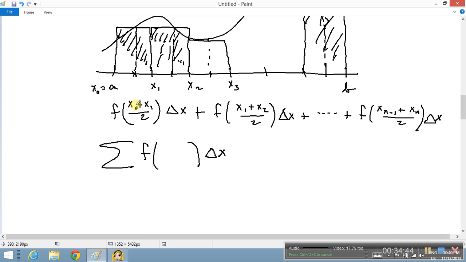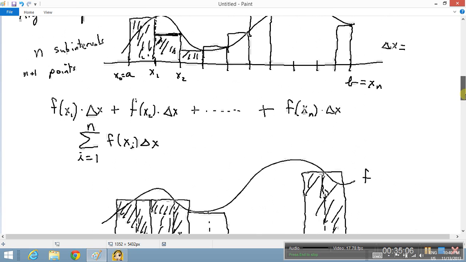And the i's, let's see what this is. I'm going to focus on the first x. The i runs from 0 to the last one here, which is n minus 1 again. Now do a little accounting here. How many numbers are there from 0 to n minus 1 inclusive? There are n of them, actually. Same as how many numbers are there from 1 to n inclusive. There are n of them. There are n areas that you're adding up because there's one per subinterval, and there are n subintervals.